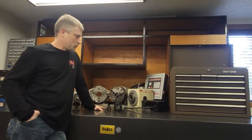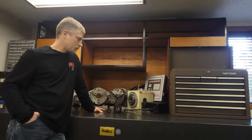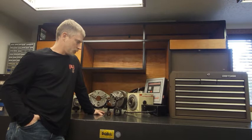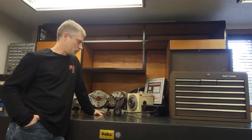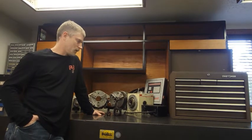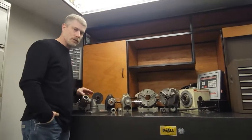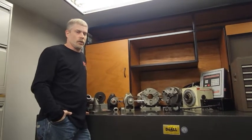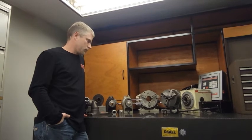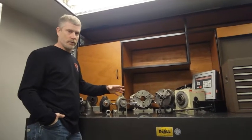With the indexer I can either manually index to the next position or my machines will tell it to go to the next position. I have a 3-jaw, a 4-jaw, and a face plate for it, as well as the collet head. That's pushing 200 pounds, and unless you have some kind of overhead lift, I don't really like picking it up anymore. Pretty much all of these types of indexers are the work holding and they all have at some capacity a run out — on the higher end the run outs are obviously much better.